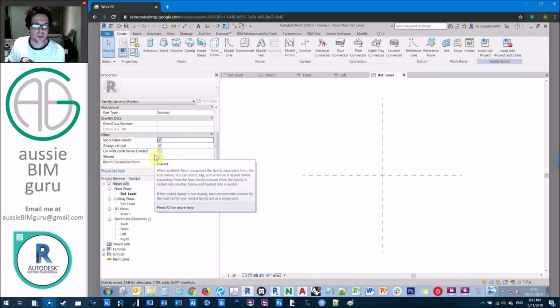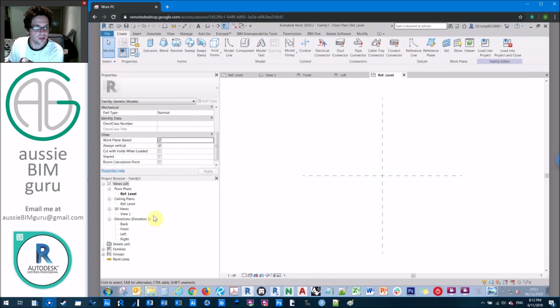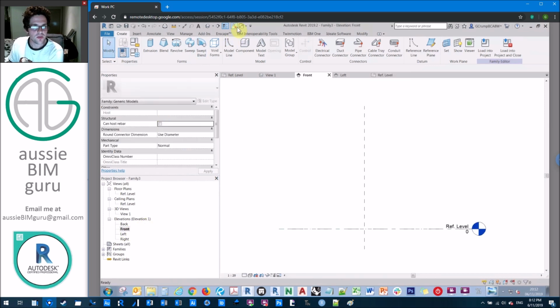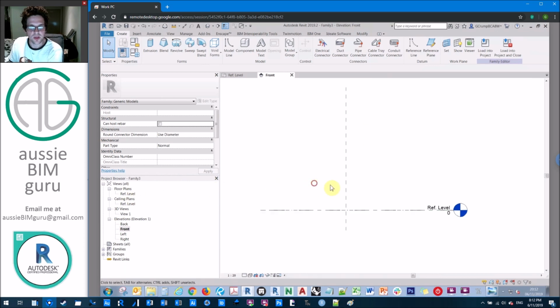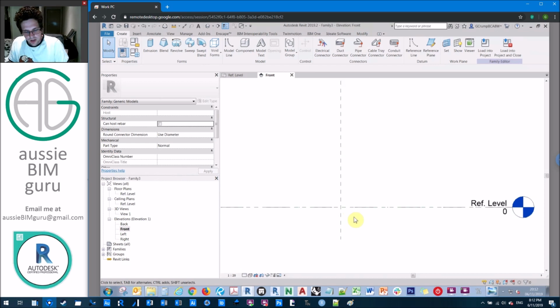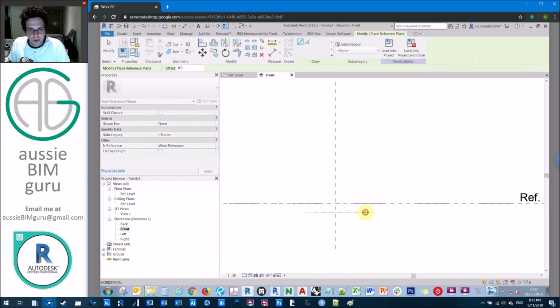It won't actually give it its own nested family in the project level, which is ideal because we're really just building the Unistrut for control in this case. So not the Unistrut, the dropper. You'll note too I've turned on the work plane based property here. So I'll show you why I've done that in a second, but I usually recommend turning this on for a majority of families. So for this family, I'm going to go into front view. Actually, I might go, front view first. So I'm going to make this the level of my Unistrut. So I know that my Unistrut is 41 millimeters high.